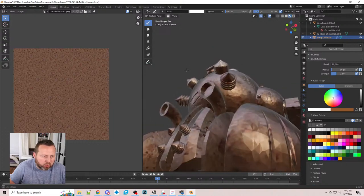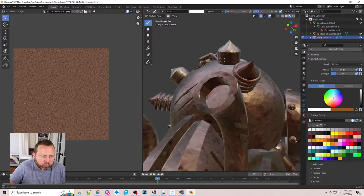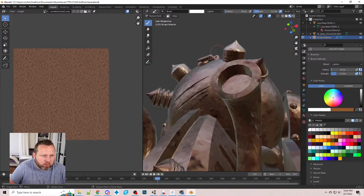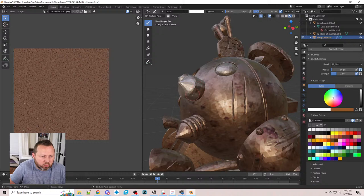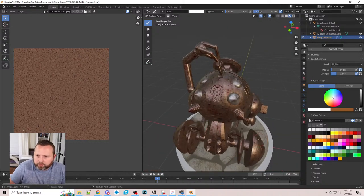One of the biggest things you've got to be careful of when you're painting like this is to make sure there's nothing behind where you're painting, because if you spray over, think of it like spray paint, it'll get on what's behind there, so we don't want that. You can always clean stuff up if you need to, but try to keep that to a minimum.